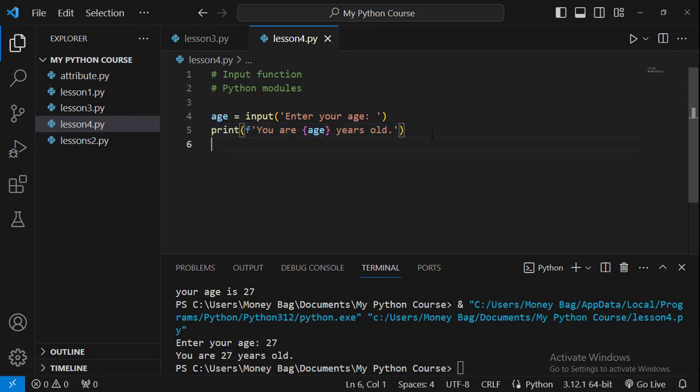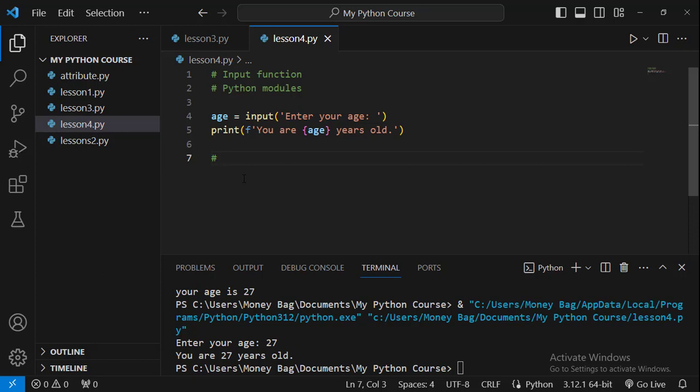The next thing we're going to learn is what we call the Python modules, or what we call the Python libraries. Libraries or modules, the two words are used interchangeably. That's why I'm using the two words. They are already made functions that have been done for us and stored somewhere for us to use.